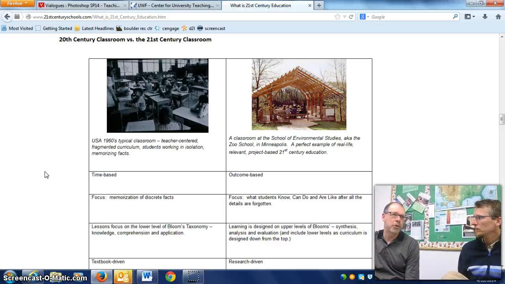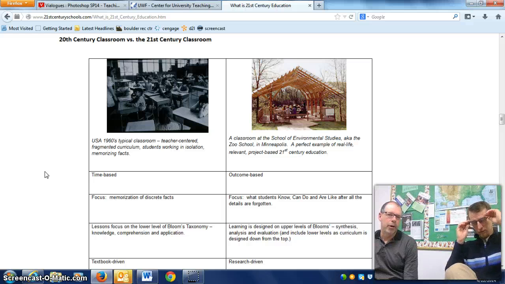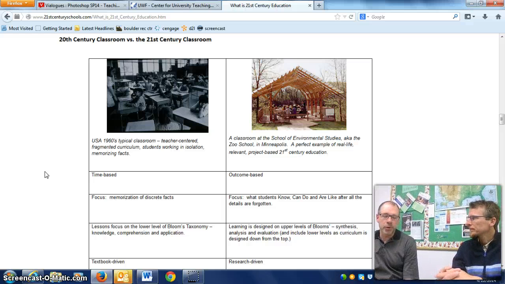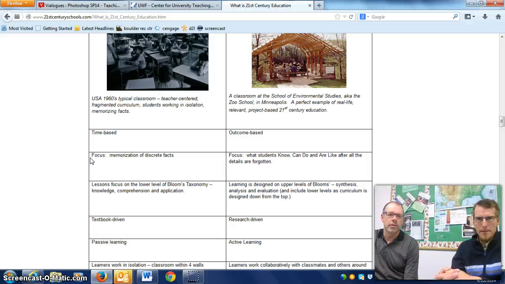Well, I think the first thing to realize is the term's probably a little bit overused. It's a bit of a buzzword. We hear a lot of it, and I don't think it's been well defined. And this particular website, I think, does a pretty good job of juxtaposing the 21st century approach to teaching against what we might call the older 20th century approach. So if you look through here, on the left-hand side are so-called 20th century schools, and on the right-hand side you've got your 21st century schools, and they just list some characteristics.